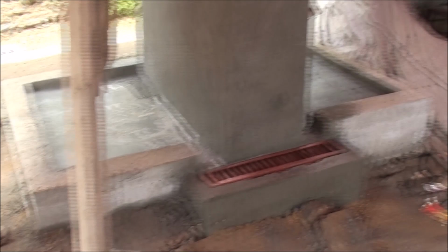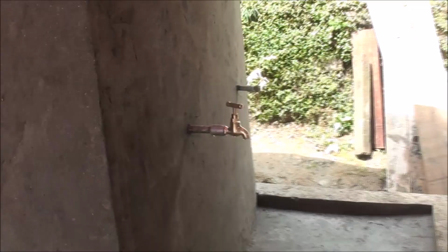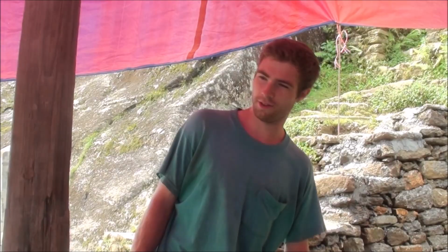And here it is, the beautiful new tap stand. That's the drainage basin. These are the tall taps, tall faucets, and this side has the shorter ones. We kept two of them capped because we weren't sure we would have enough flow. But from the test today, I think we might, but we didn't purchase materials for those two. So they're capped until, I don't know, until someone buys the things they need. The winter team, or the school could do it, probably.